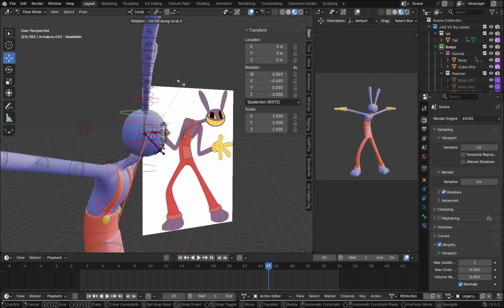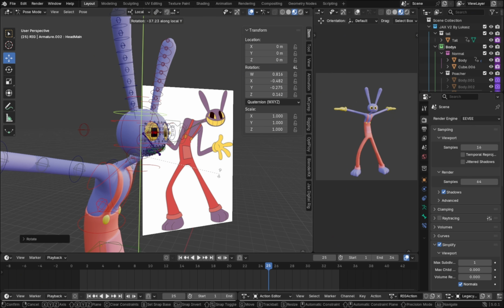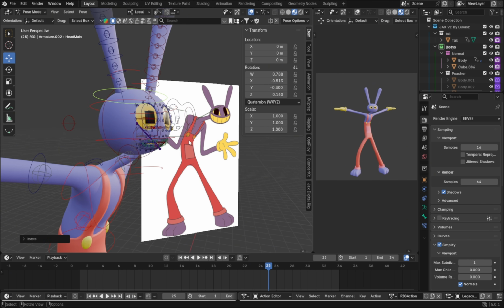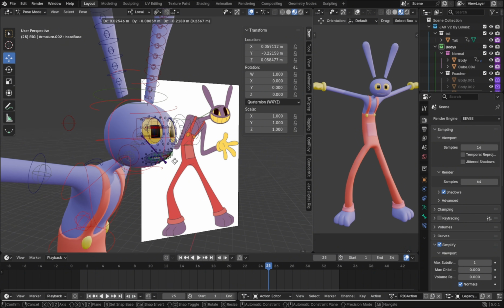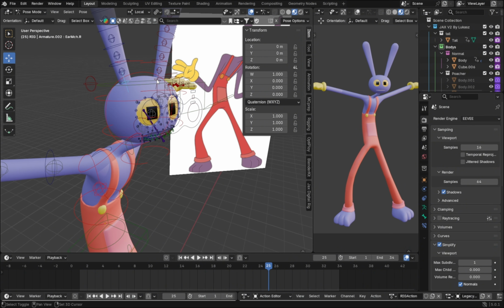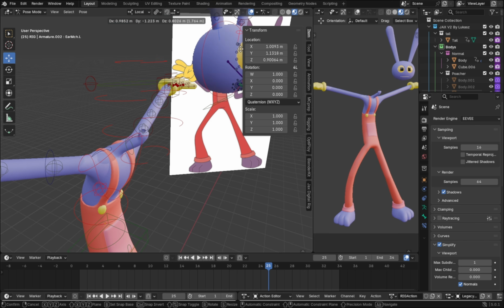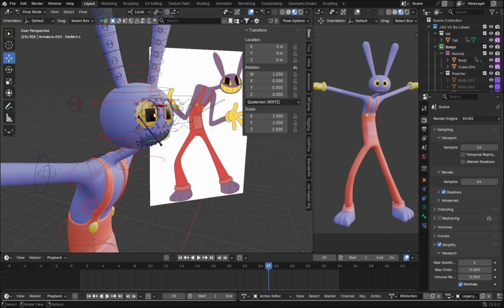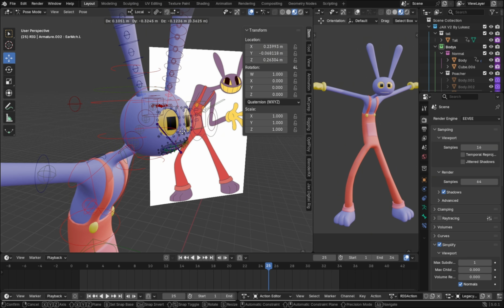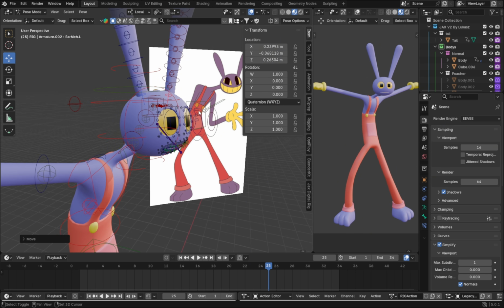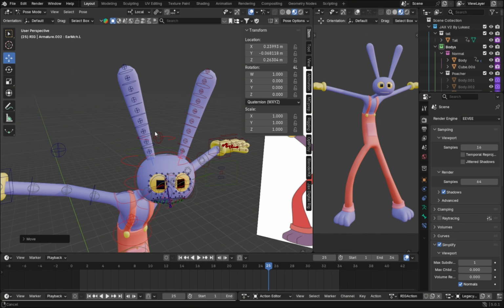Then I can do something like that. I can just multi-select, does it get it all? And just do that. Yeah, that looks good, I guess.